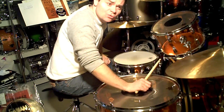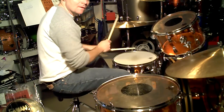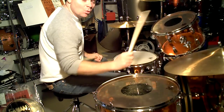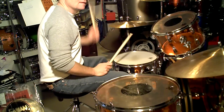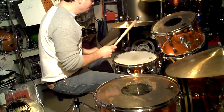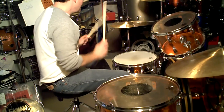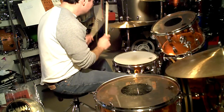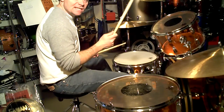There is a thing too when he does the transition into the fast time. He goes... The cool thing about that is a lot of guys, when they play it live, are like... It's actually a more subtle thing. When he plays the song, it's like... Not doing it on the half, but the point I'm trying to make is that it's 16ths. Well, he's playing eighths. But imagine 16ths.